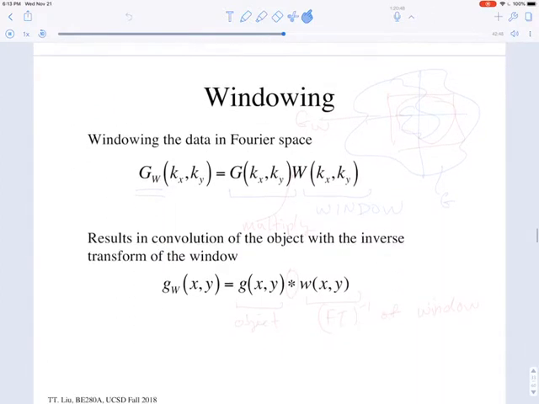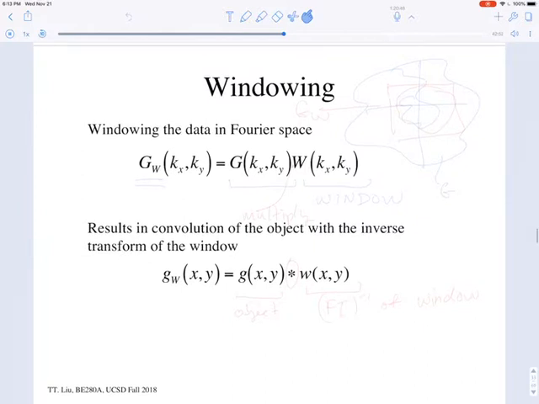The next aspect we have to look at is something called windowing. We've already talked about how finely we're going to sample. The next question we have to answer is how far out in k-space we are going to go. We don't want to go out to plus or minus infinity because that'll take forever. So we need to cut and make some limit. How do we define that in k-space?